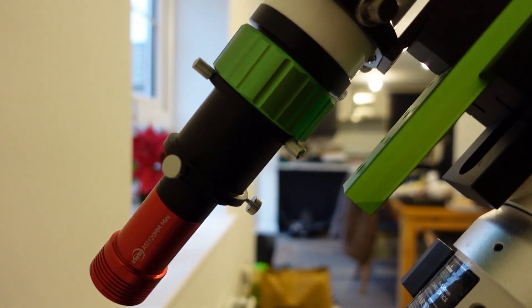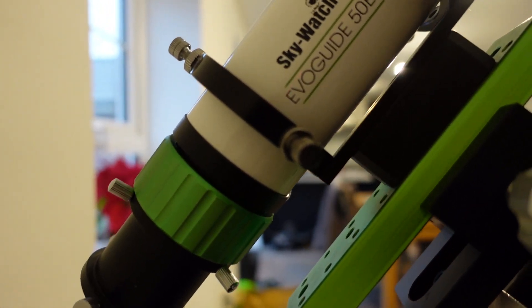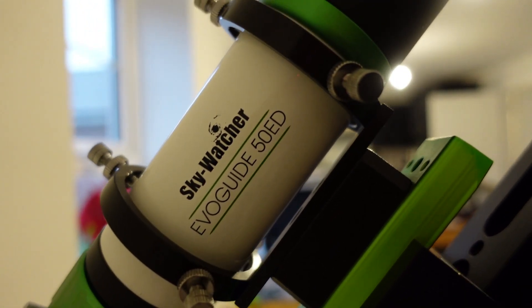The focal length of the telescope is 242mm, weighing in at 865 grams. It also has a helical focuser and a vixen style dovetail bar, which you can mount either on top of a telescope or to an HEQ5 or EQ6 etc. It also comes in the white, green, and black colors that Skywatcher have been putting out on their range for quite a long time, so it matches in with all other Skywatcher products.